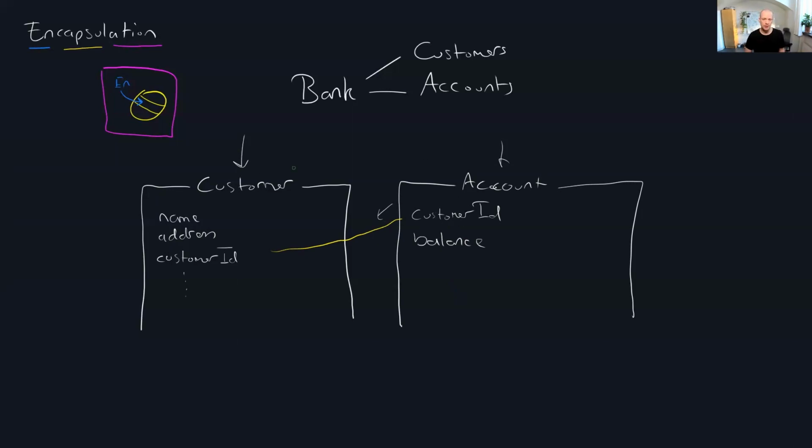Encapsulation really just means this idea that we are creating these borders around specific parts of the system where it makes sense. And because it's object oriented, you really get a nice resolution of that. There's nothing stopping you putting customer and account together. The compiler won't care that everything is in one mega class. It just becomes really difficult for humans to manage. If you have millions of lines of code in a single document, good luck trying to maintain that. The other thing I talked about was information hiding.